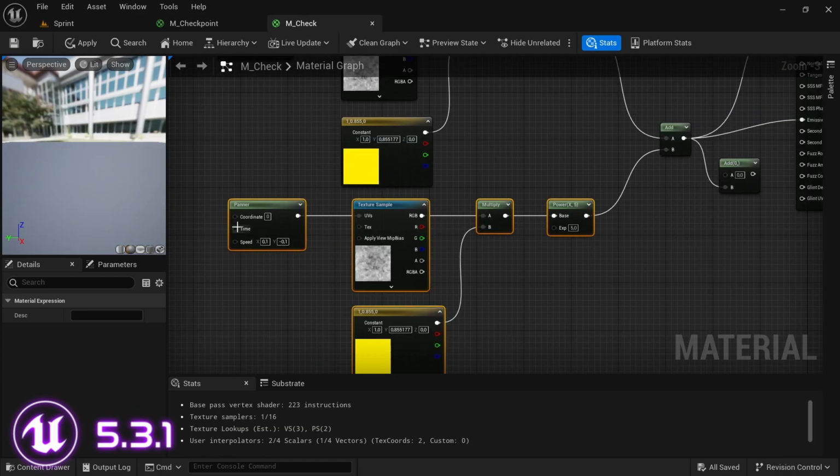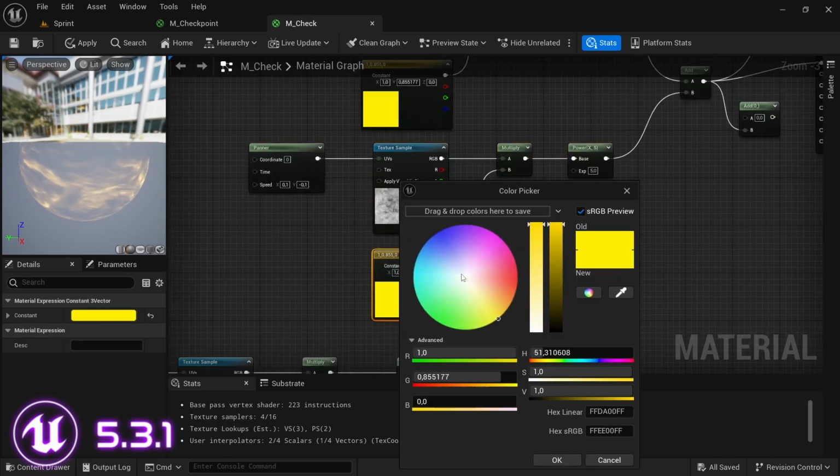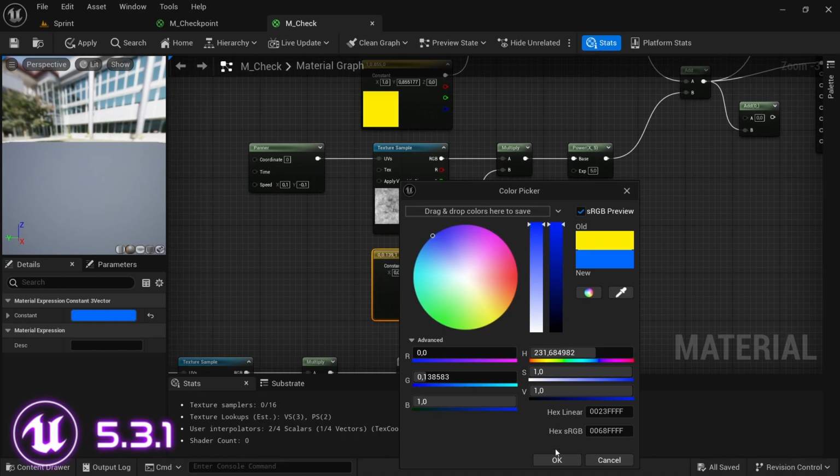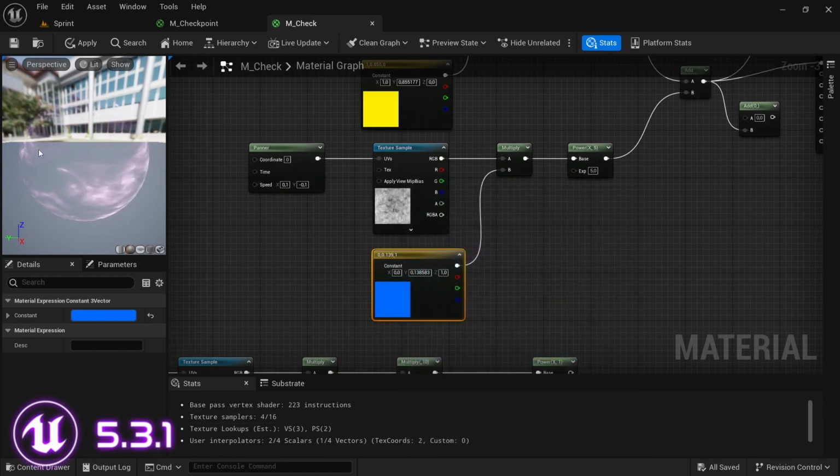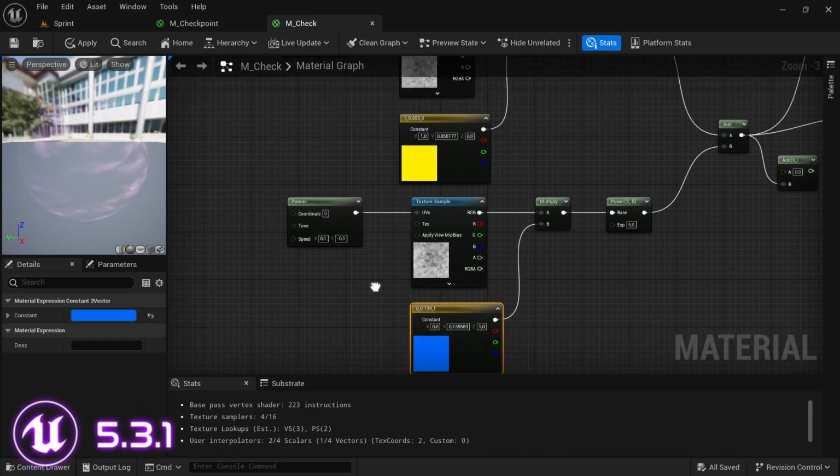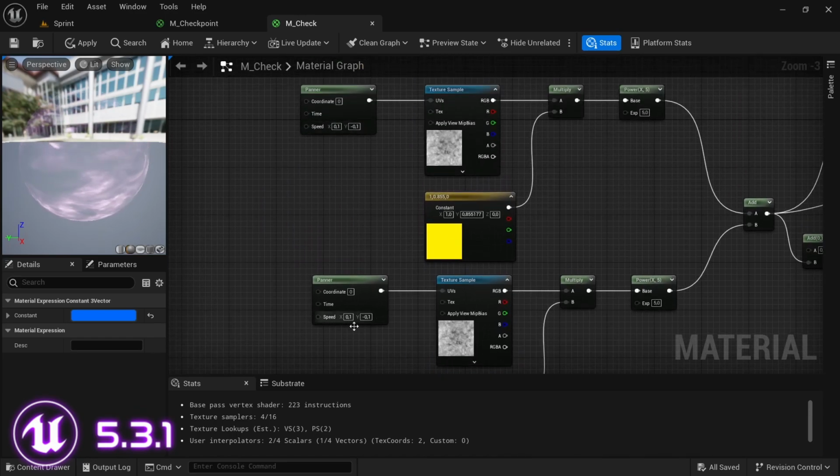Let's say you have the same texture but in two different colors. What you're going to end up with is a combination of the two colors that you added onto the texture, because both of them are going in the same direction.